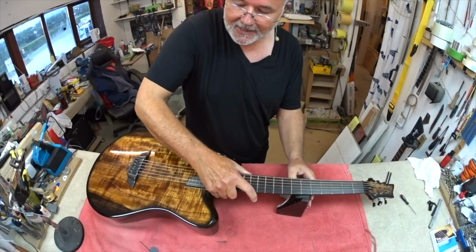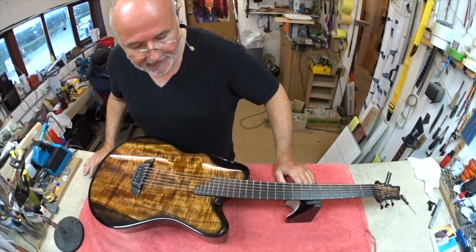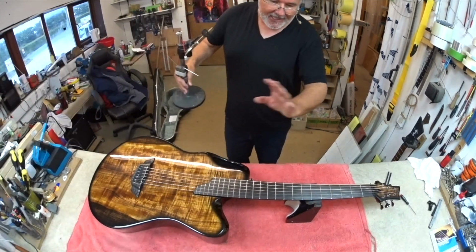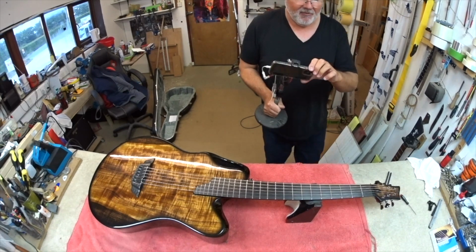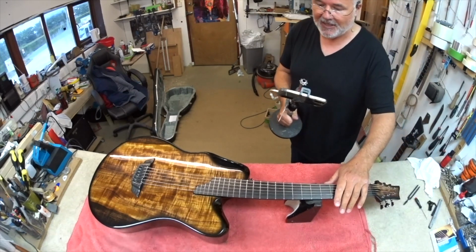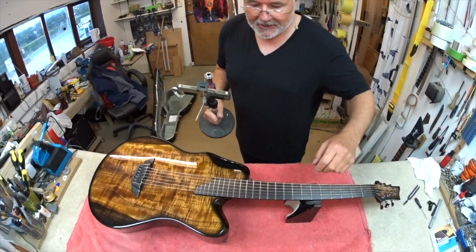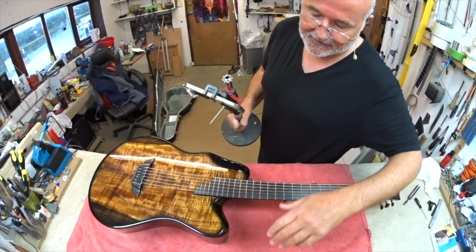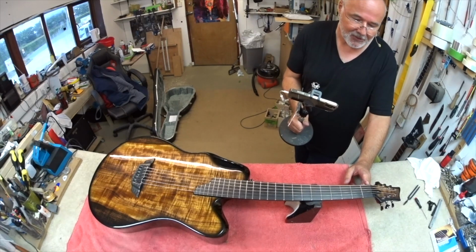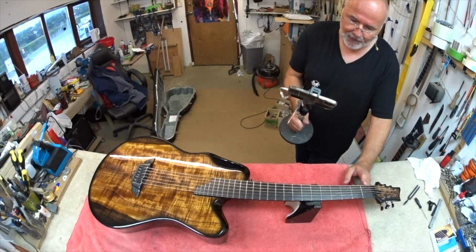Well, that's very interesting. So, conclusion, set at electric guitar actions, this thing has no more or less fret slap than it did before. It plays pretty much exactly as it did before, except it feels a little lighter down here now and lighter in the middle. I think that's partly having been Plek'd, but actually what I'm seeing, and this is my particular interest, is that the real difference in this is the uniformity of the neck.